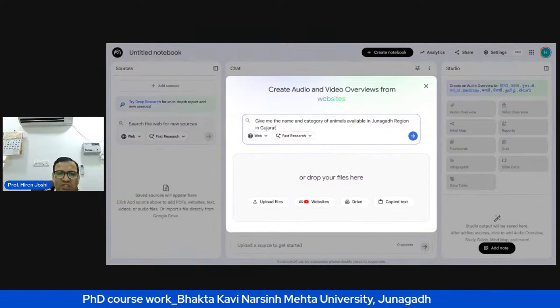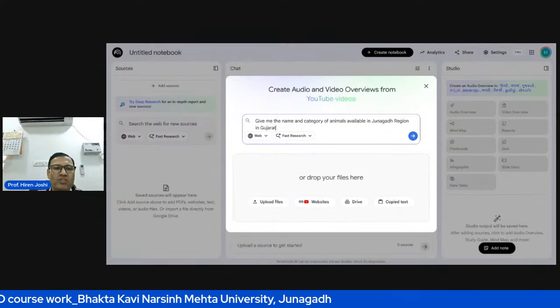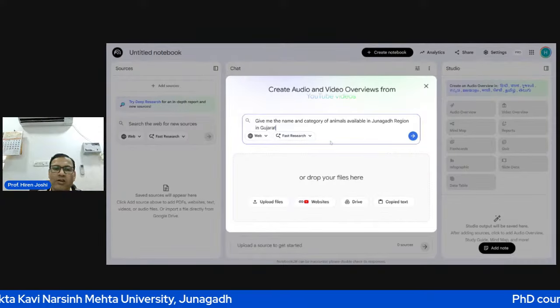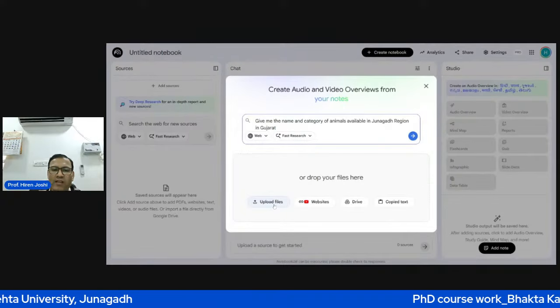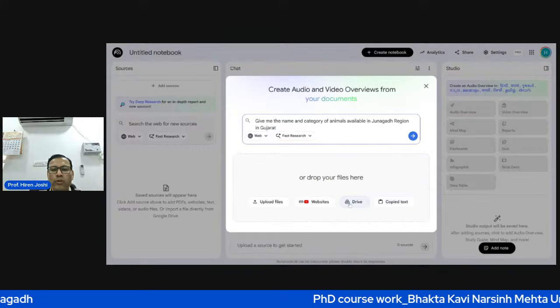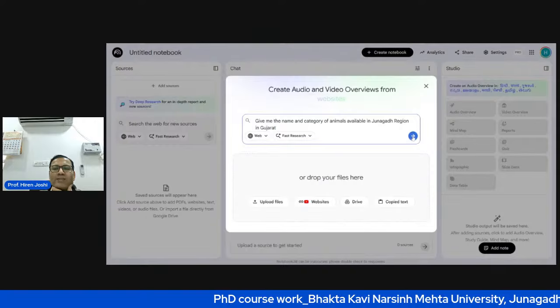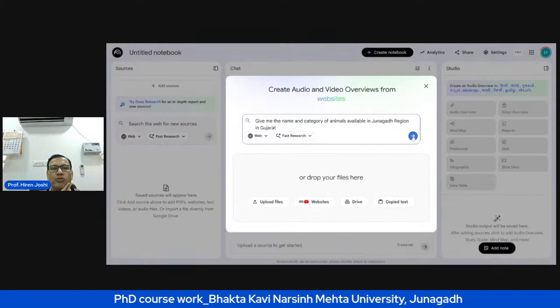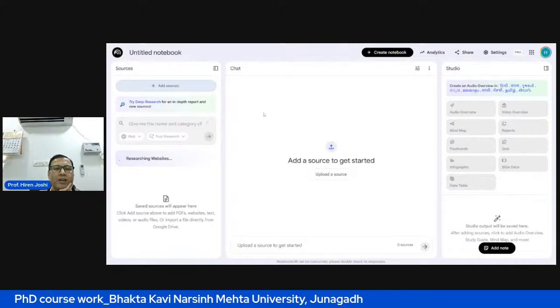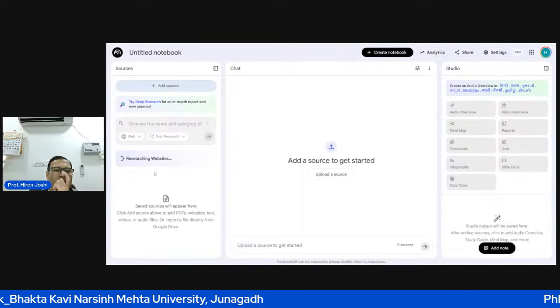Keep in mind, I'm just giving you this example. You can upload your research papers or anyone else's research papers, etc. You can upload a file, you can upload a YouTube video, or a URL, etc. But just to give you an idea of what NotebookLM actually is, I click it here. So it will be researching websites.